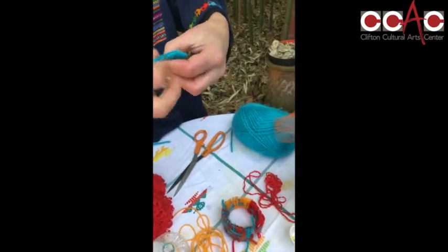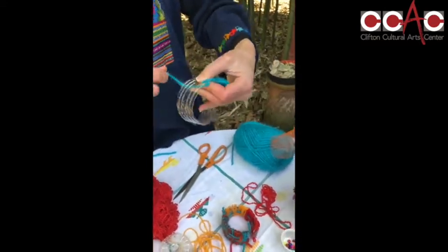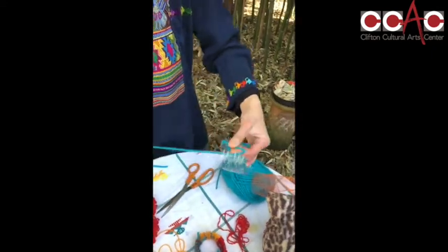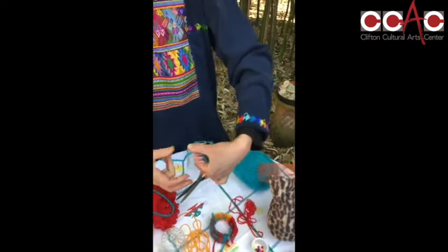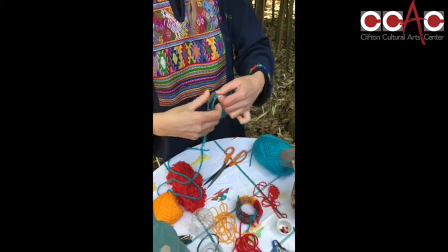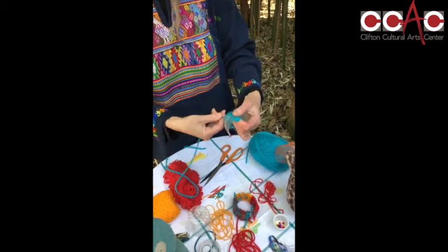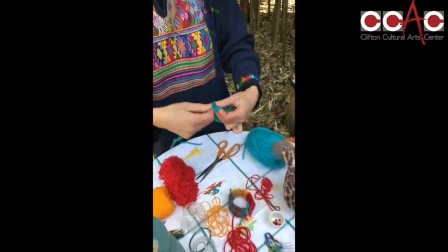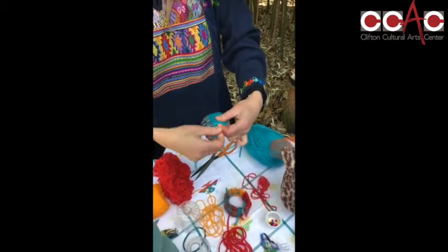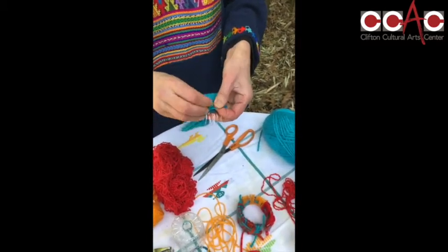And actually you could do it at an angle as well. You could do this kind of thing and this kind of thing like this. You can make some designs and patterns with it. And then I'm going to go around, and now I'm at a point where I'm going to be kind of quick with it because I'm at this end here. And I'm going to just go around like that. And then this one I'm going to tie right here.